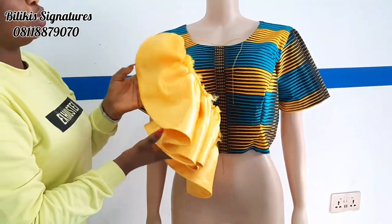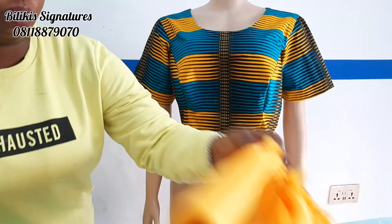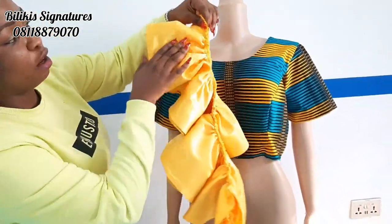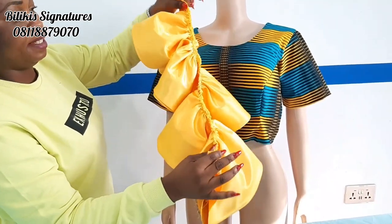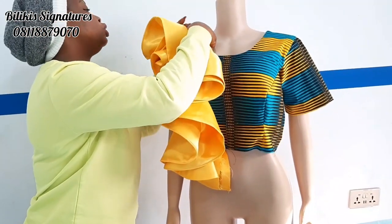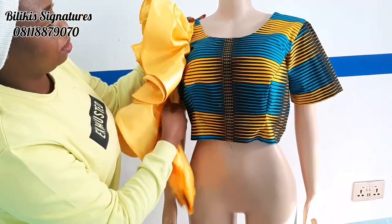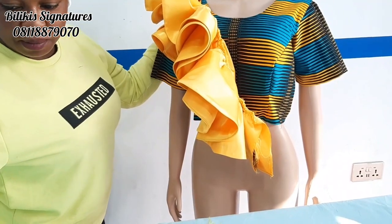So let me just sew the two together, and then we can continue with our sewing. So I've sewn the two together, and you can see how beautiful it looks. And all the frayed part has been trimmed off. You can see how neat it is. So the next thing now is to start from where I want it to stop. That will be from my shoulder seam. Oh my God, see how beautiful this looks. Can you see that? So I'm just going to keep tacking it down.